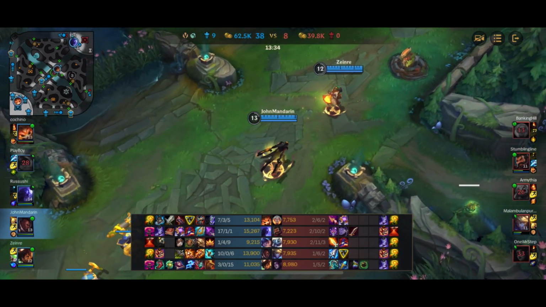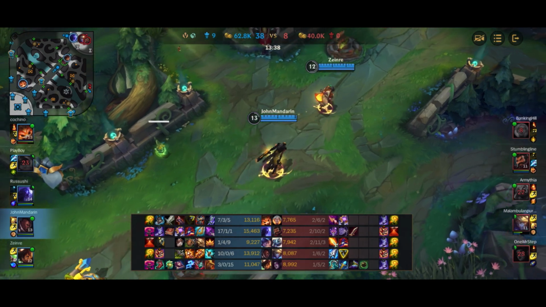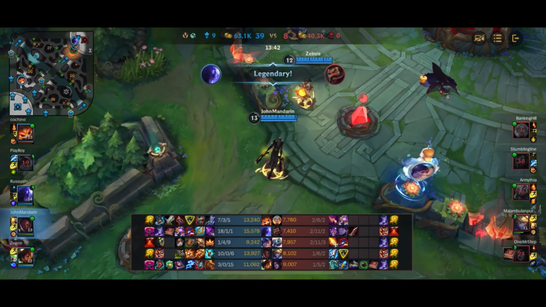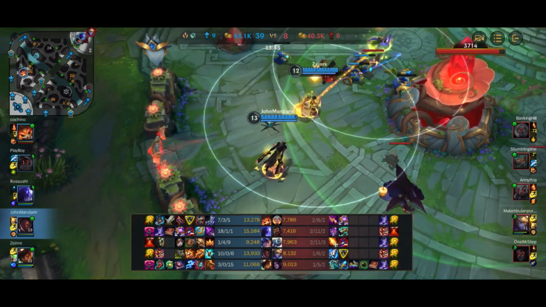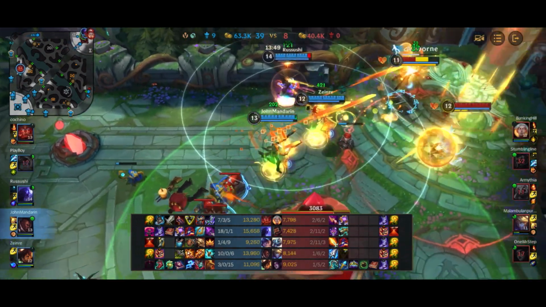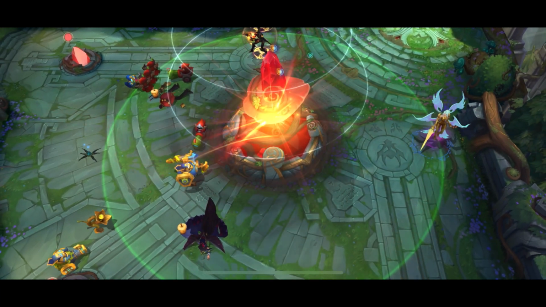Honestly, I did this on purpose, just to have a little bit of fun. I just decided to recall and get my Mejai's reminder. Although what we should have done is just stayed there and ended the game. So yeah, that could be a throw if we end up losing the game. But you can see here, Rise basically takes everybody out before we even get here. And now we're fountain farming at this point. We're trying to ult down the Ezreal on the fountain. We get him, and the game ends from the Baron minions.